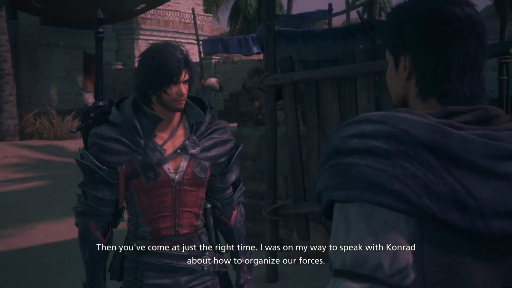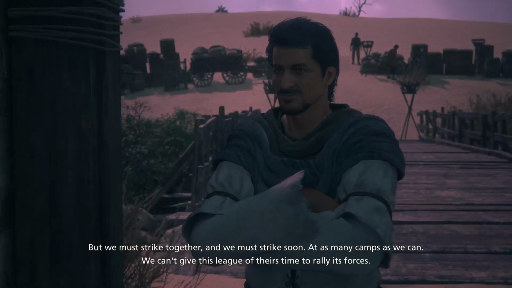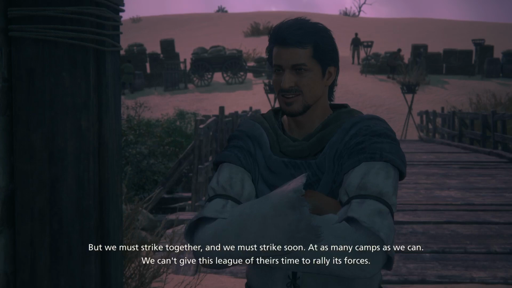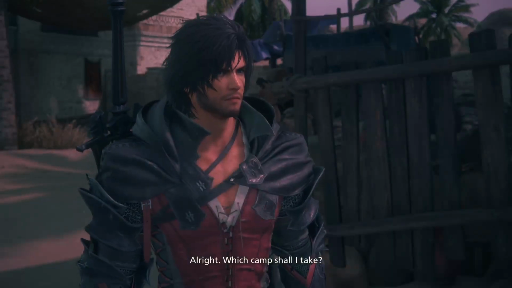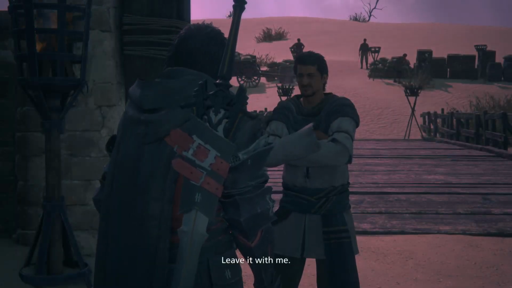I was on my way to speak with Conrad about how to organize our forces. There are more camps in the vicinity than we can safely strike at once. But we must strike together, and we must strike soon, at as many camps as we can. We can't give this league of theirs time to rally its forces. All right. Which camp shall I take? There's one upriver. Just out there, across the dunes. Leave it with me.